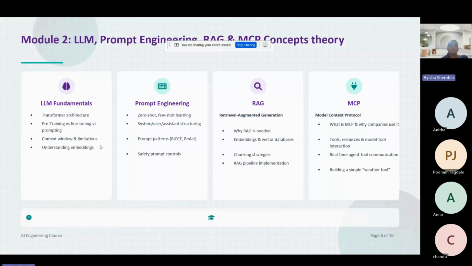Later we have some prompt patterns, good prompt patterns like RISE and ReAct. Some very good patterns are there, and this will follow some standards. Simply asking any question is going to give you random answers. But if you follow this kind of pattern, by default the model is already aware of certain things, and you just have to follow that particular pattern to get the right answers. So this is again an important concept that you have to learn.